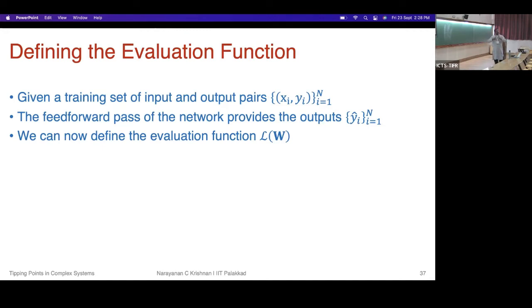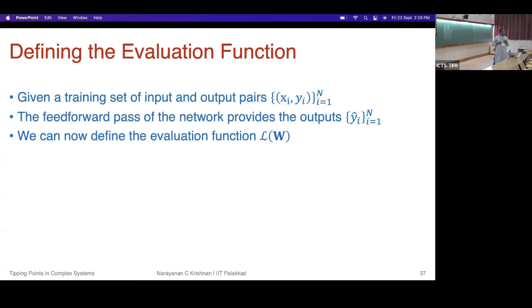So you take the input, pass it through the network, performing the linear aggregations and the nonlinear activations, one layer after the other. Eventually, you will get to the output layer, linear aggregation, followed by the activation which is defined on the output layer. And you will have the output of the network, which is the predicted output, y hat i for each of those n data points. Now we need to define an evaluation function, L of capital W, where this capital W refers to the parameters of your neural network, the weights of your neural network.